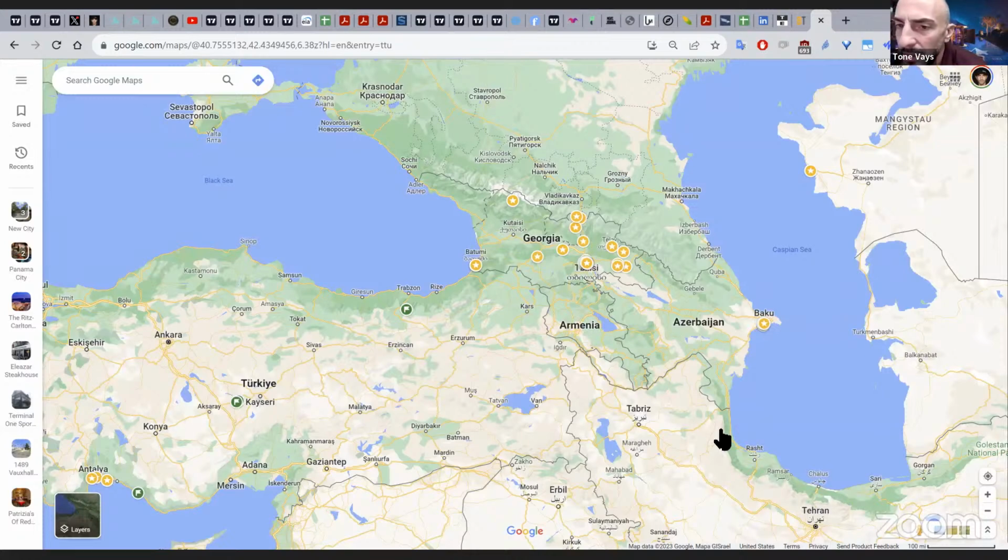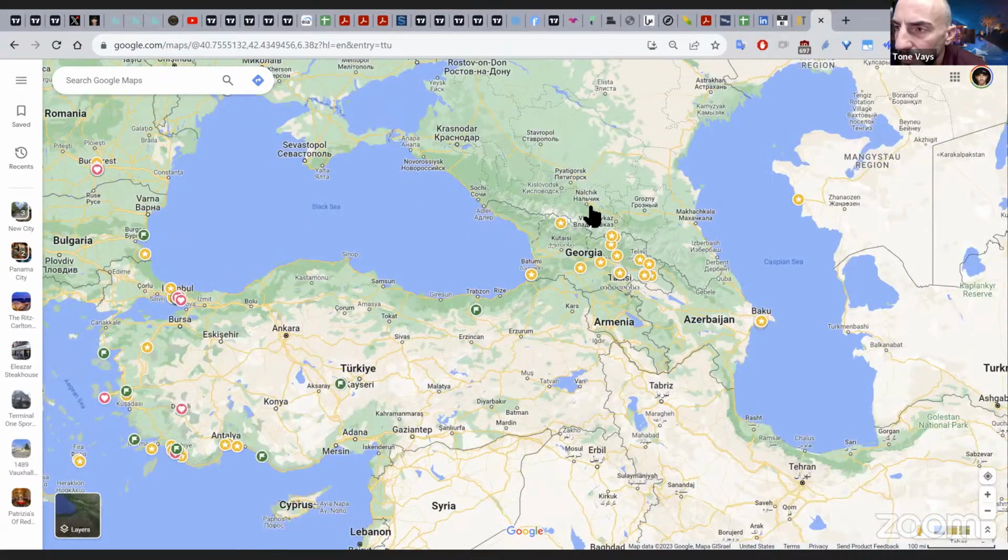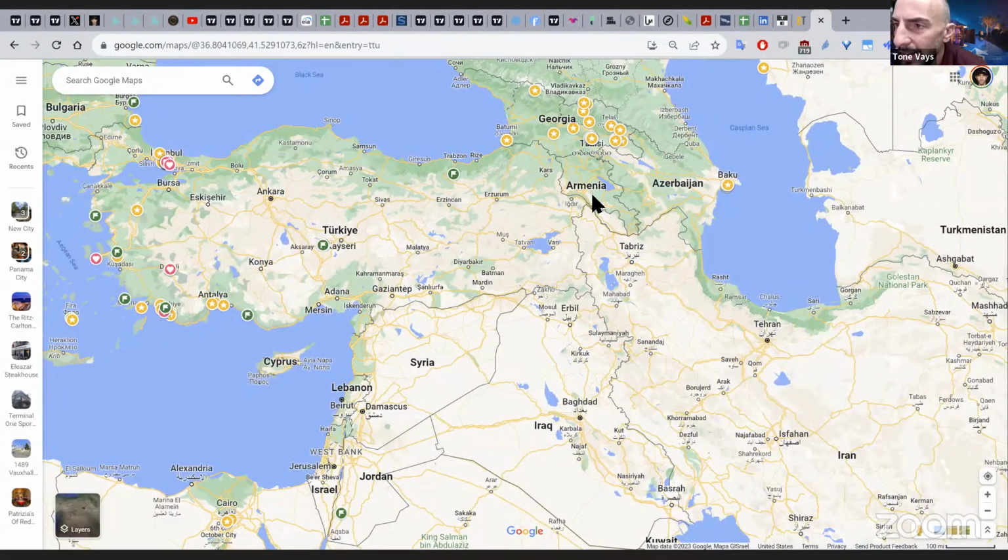Turkey is not going to want them there. NATO can't get in and get out. They've got to deal with Erdogan and Turkey to get NATO in and out. It's not going to happen. They have no sea access. They have no land access other than Turkey. And good luck dealing with Turkey.